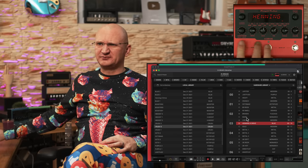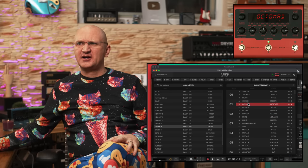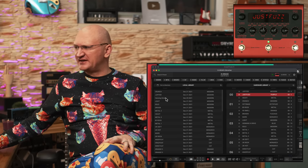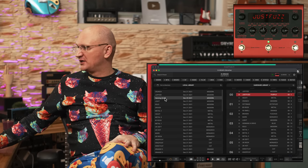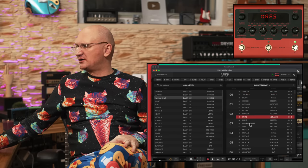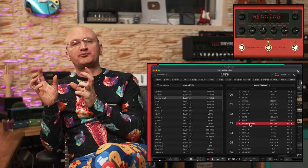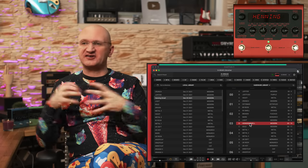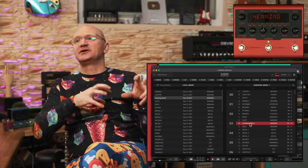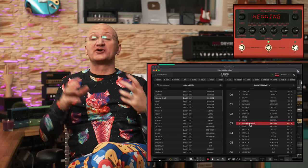Now, if I switch on the pedal, you can see that the librarian switches with it. Or if I switch on the librarian, you can see that the pedal actually responds. So over here, there's Henning Smell. That's the preset we made. And I can actually drag this on Henning Drive, override. And now on my pedal, there's Henning Smell. That's how easily you take the software preset you created because you were creative, you're working in Amplitude or you're working with your software digital overdrives, and then converted it into a preset that actually works on your pedal board. So you don't have to have your pedal board in front of your computer.